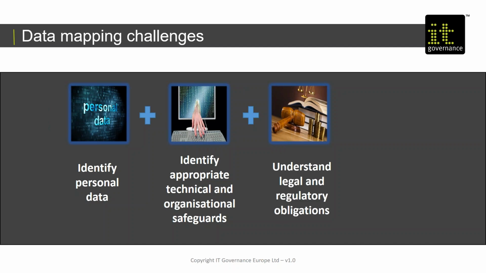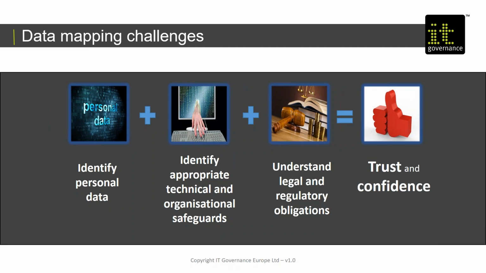That means you have to understand the legal and regulatory obligations you have in respect of that data and ensure you can demonstrate that you are meeting those obligations. And when you are doing all of this, you will be in compliance with GDPR. So data flow map or data flow audit is the key tool to have in place to identify detailed gaps between your actual practices and the requirements of GDPR, and to build trust and confidence in your data subjects as to how you are managing their data.